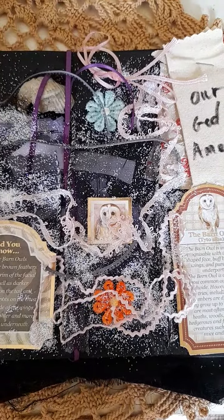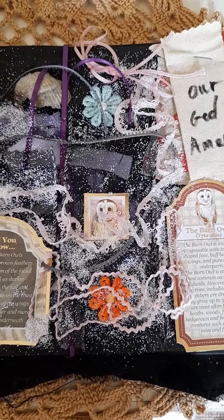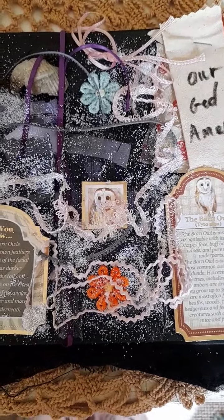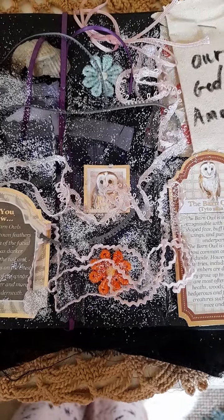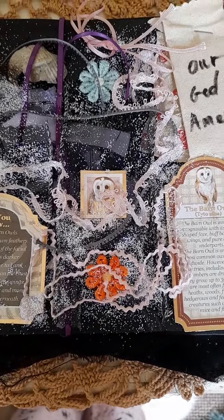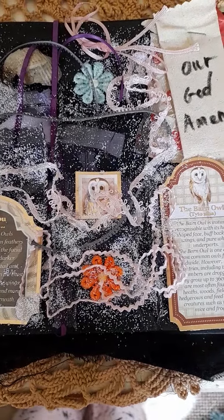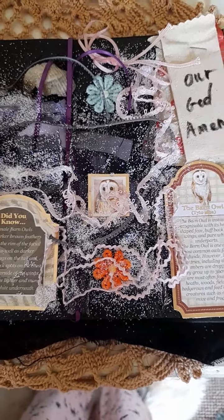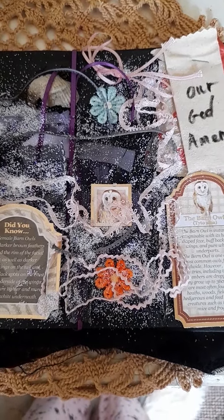God blessed us with a beautiful day yesterday and brought the weather — a lovely sunny day. He just helps us with so many things and he really does give us joy. I have had a bit of a stressful family situation, but God gave me a beautiful day with fellowship and he provided that, and we all had a great time. So I want to say thank you, guys. Thank you for all the support that you give me. I really appreciate it, and I just hope you have a blessed day. Have a lovely Sunday. God bless, guys. Bye.